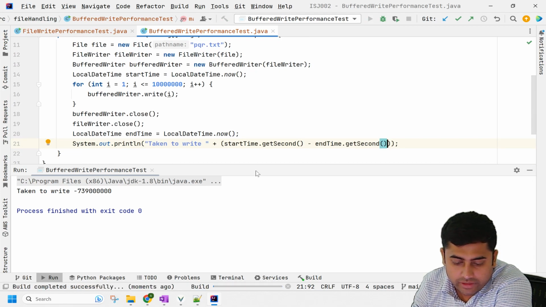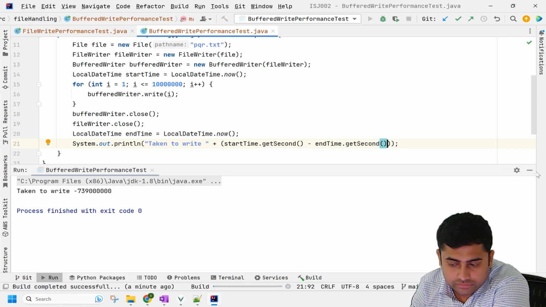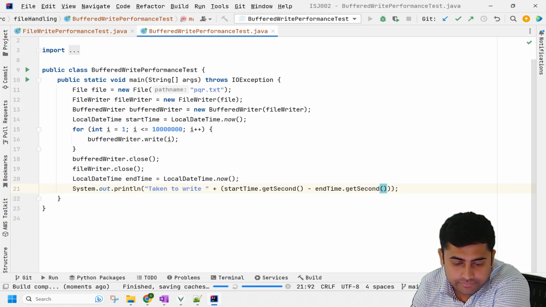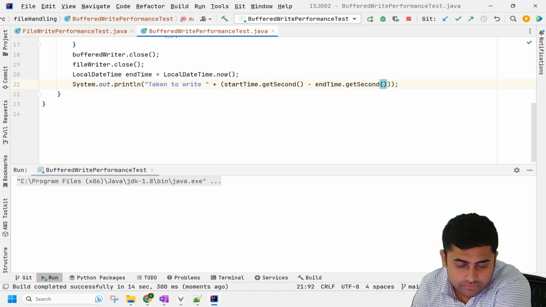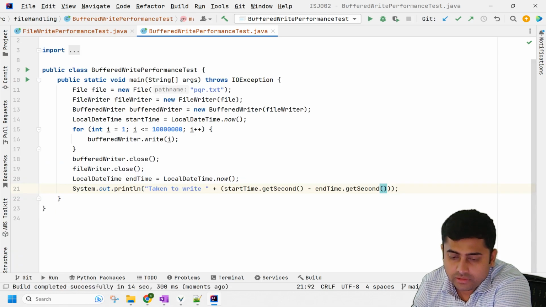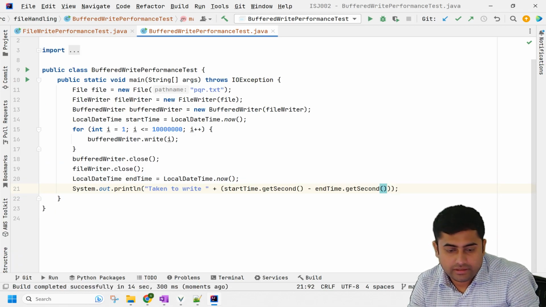It will be very much less, not even a second also. It is very less amount. 2 seconds, I think, actually.